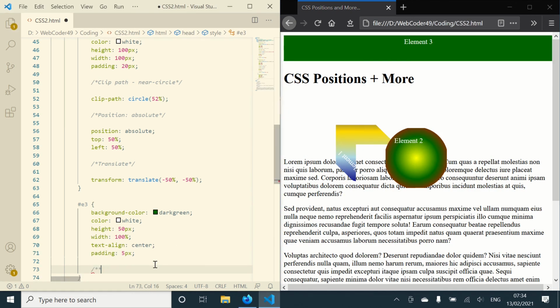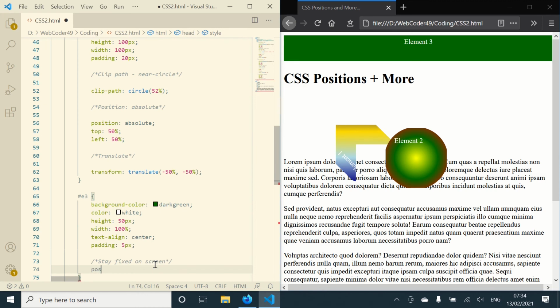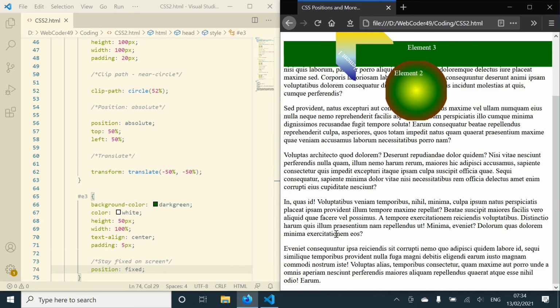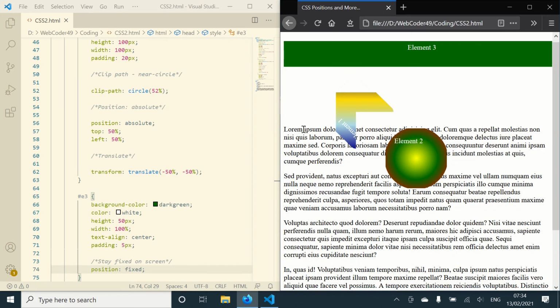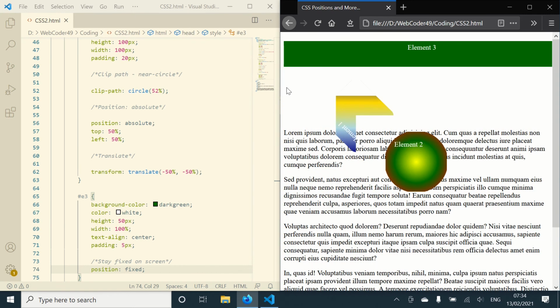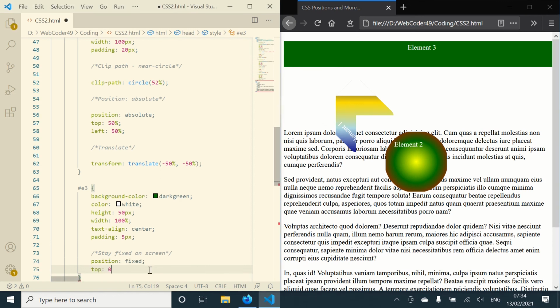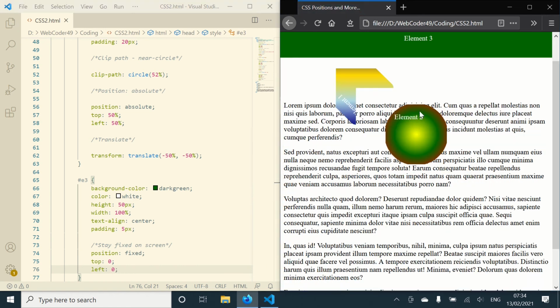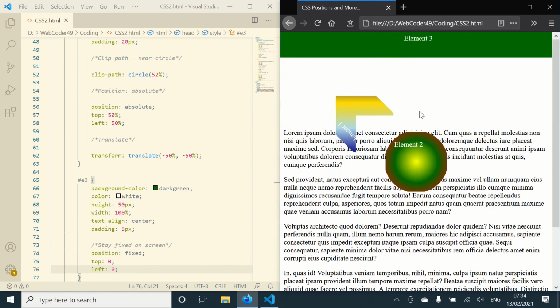So the position I'm going to add is fixed. Stay fixed on screen. There. So position fixed. At the moment you won't see anything's different, but there's one thing different. Now, rather than changing elements on the page, it just goes straight on top of it. But what happens if I want this corner to be right up here, so there's no white space? The way I do that is like before. Top 0, left 0. Save. So it's now at the top, a navigation bar on the top.